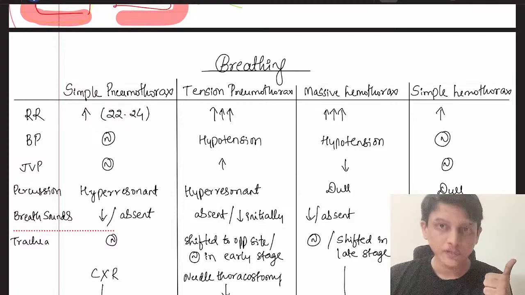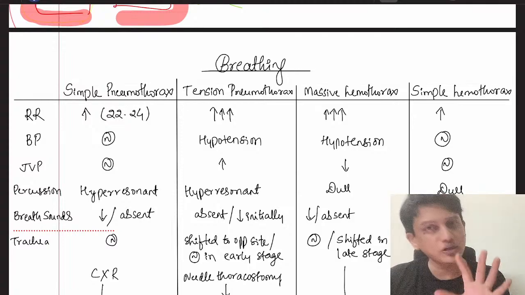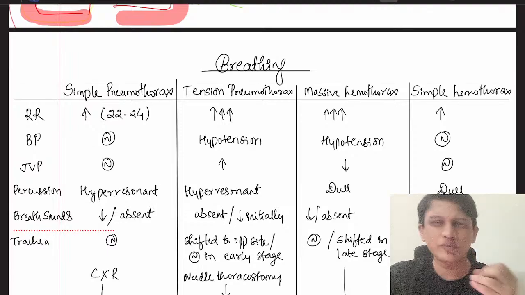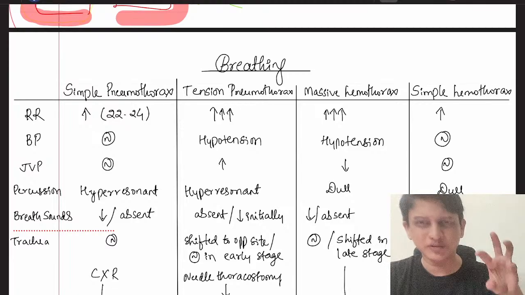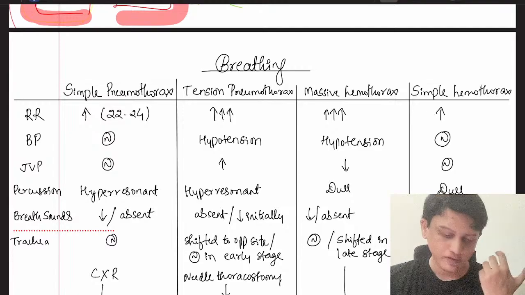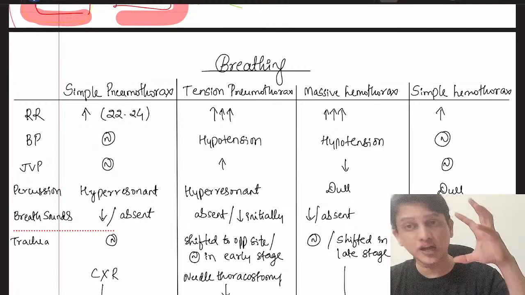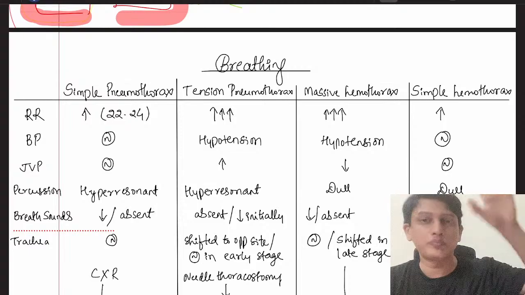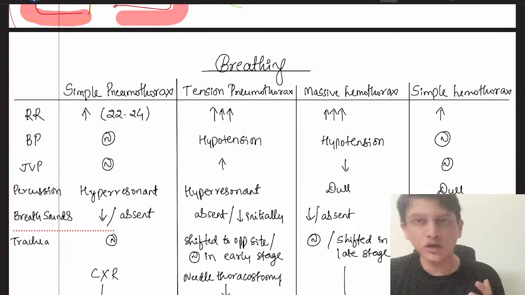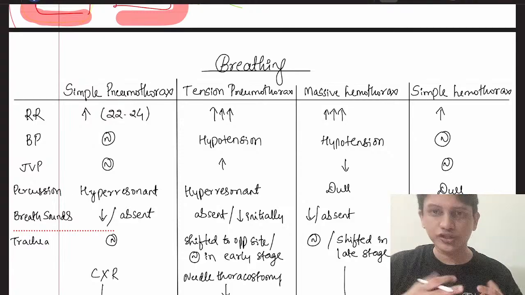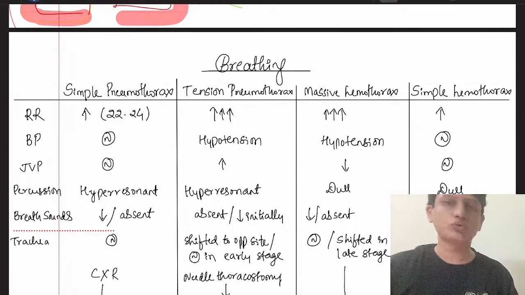You understand that. The second thing is blood pressure. In pneumothorax or simple hemothorax, blood pressure remains normal. Only a little bit of bleeding is there, or a little bit of lung is compressed, then it's okay. Blood pressure is somehow maintained by the body. When there is a tension pneumothorax, the entire right lung or left lung is fully compressed and is not taking part in ventilation, then there is no venous output. You know, na? All the blood from the heart comes to the lungs, gets mixed with oxygen, and is again supplied back to the heart and comes out to the entire body.